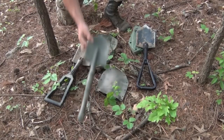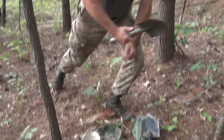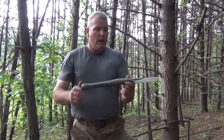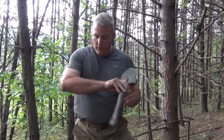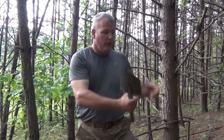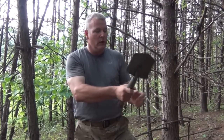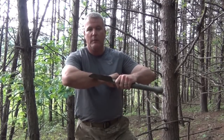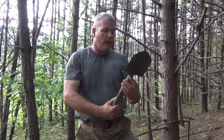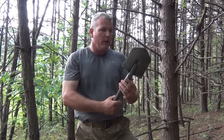I'll start with the Cold Steel. It has a fixed wooden handle that's secured by these screws. These handles can break. I have a scar here on my forearm. I was chopping down a tree with this exact shovel, and the handle broke and rotated back and stuck in my forearm. Was I overtaxing the tool? Yeah, I was. But at least I know where the breaking point's at.